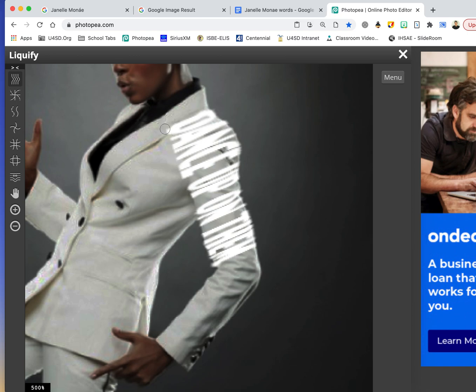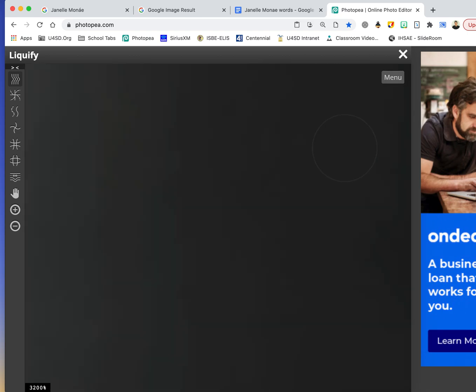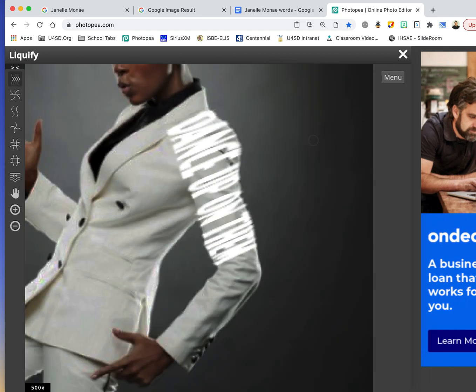And I might even try to kind of cut that off so I'm not cutting into her jacket so much. All right, so that's looking pretty good. I might see if I can get that M to bump in just a little bit. And is it still legible? Yeah, I think it is. Okay, so then, you can also really zoom in and zoom out.